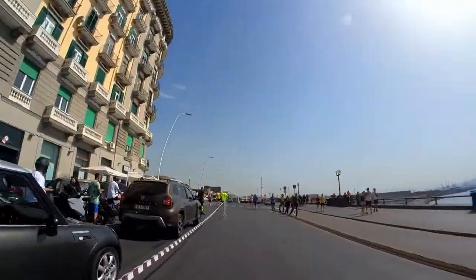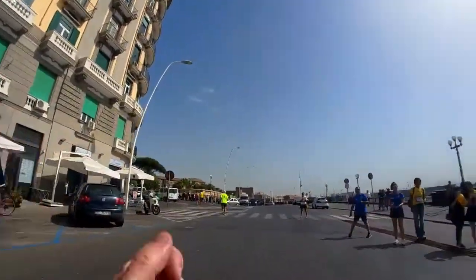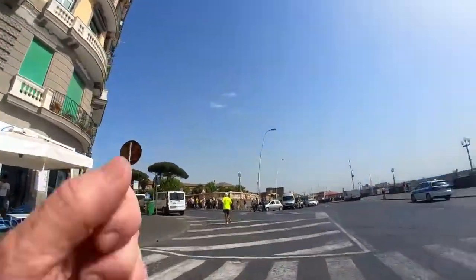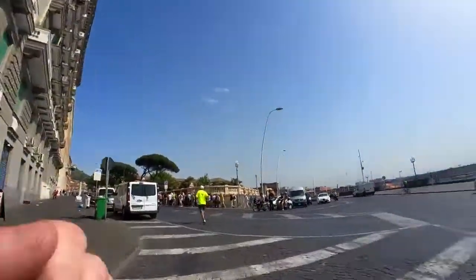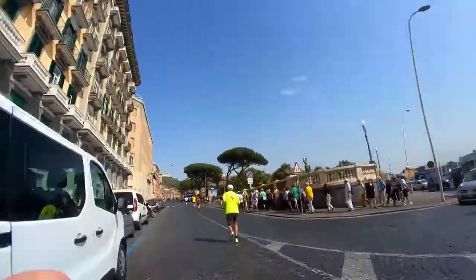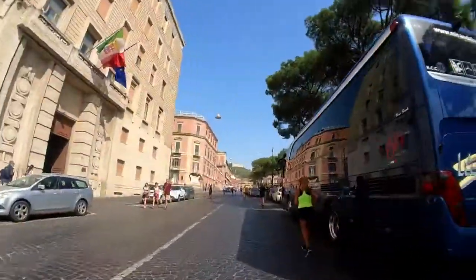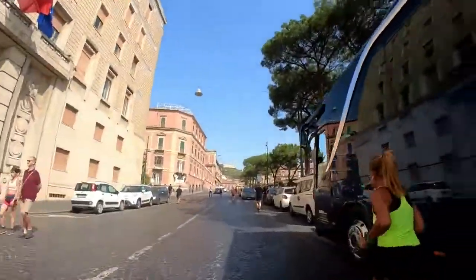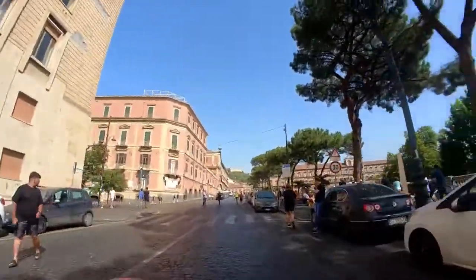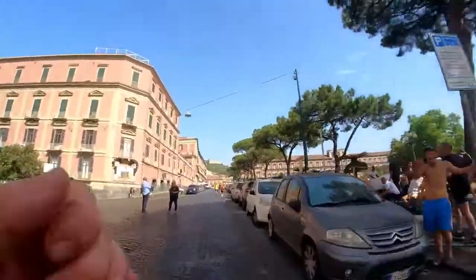This is still where I was expecting to be overtaken, but it just didn't happen. It never happened. Maybe one person overtook me at the top of a hill, and that was all. I knew that I was running pretty much at the same pace as everyone else. I was expecting to be tired. I was coming from 2 ultra trail races. But everyone else in the race was just as tired as me.